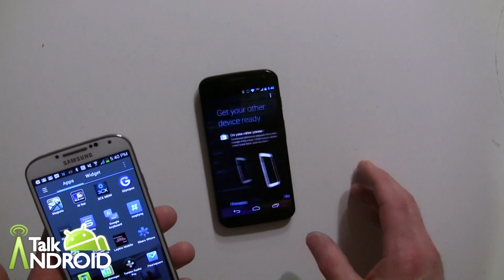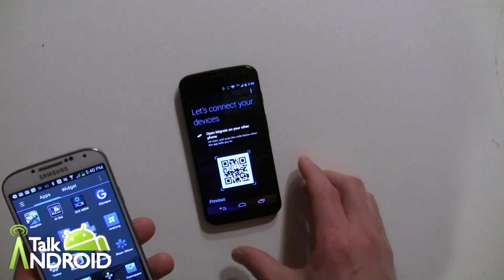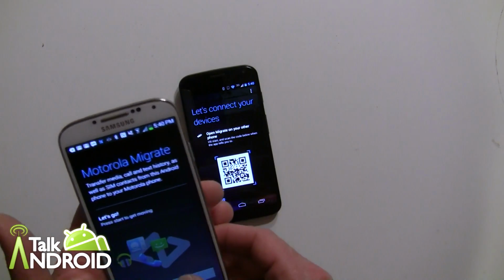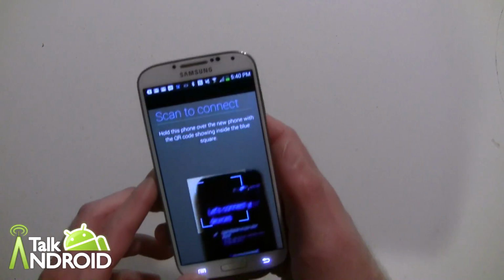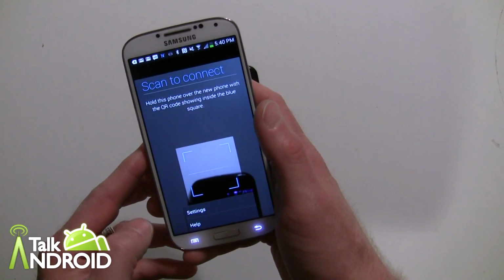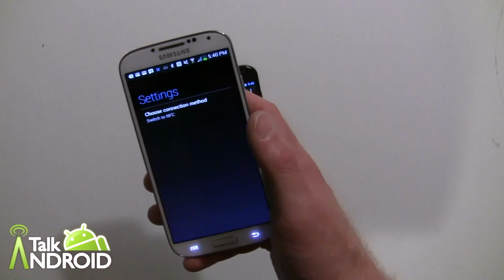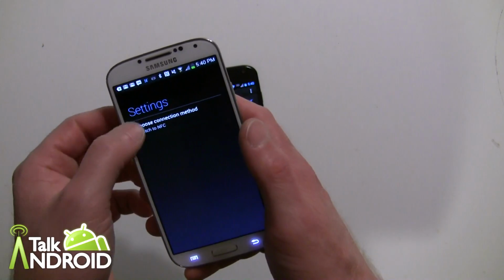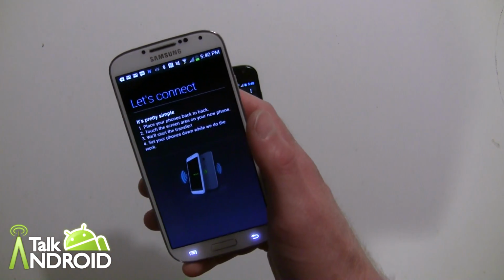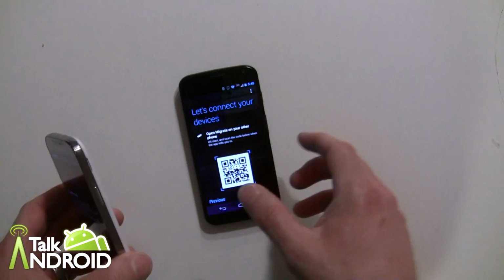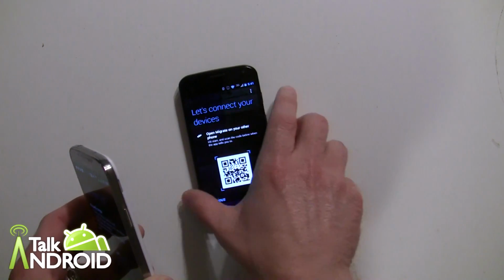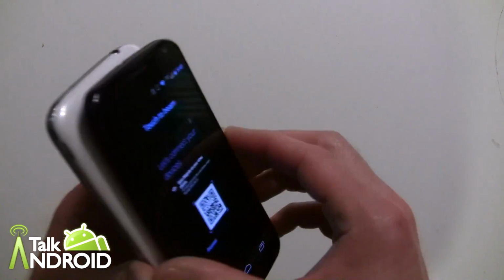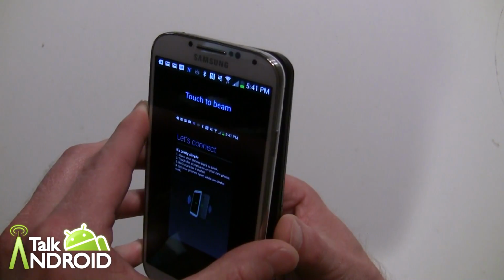Now, I mentioned you could do this via NFC, and we'll go back through here and set this one up. The QR code is there, but if I hit start here, I can go in here to the menu, and there'll be a 3-dot button on some phones, and on the Galaxy S4, for example, it's the menu button. I can switch to NFC. So now it's telling me to touch both devices together, and I have to then beam it with the new device. So now I'm going to touch them, and right away both devices show to beam.